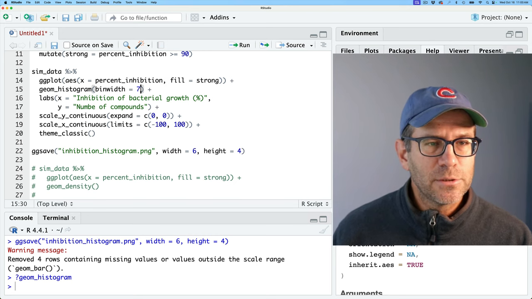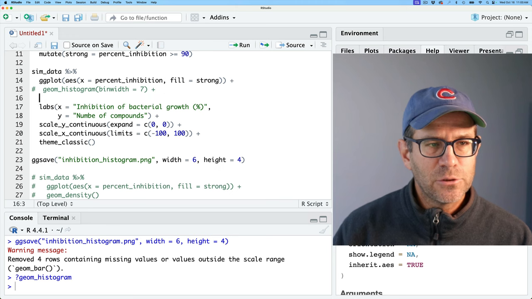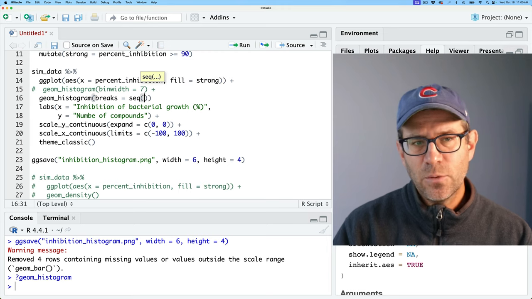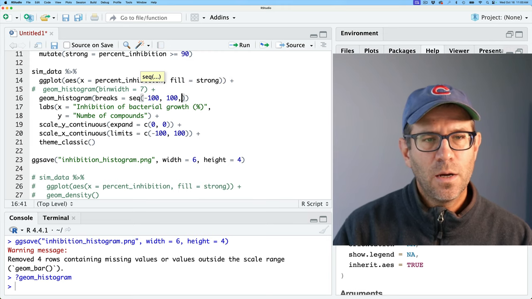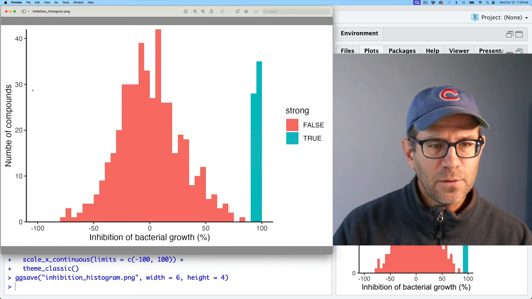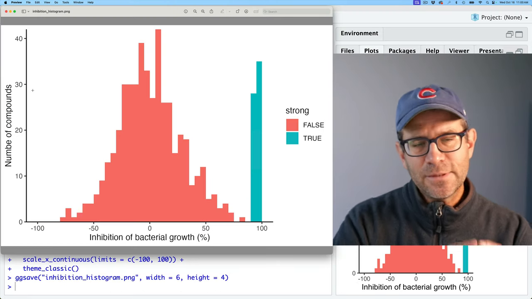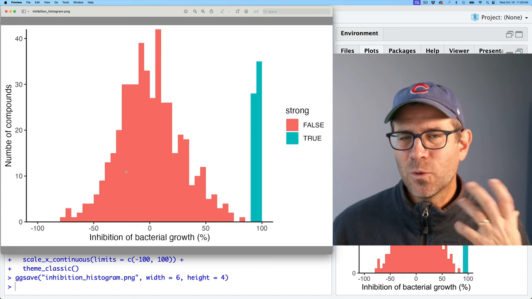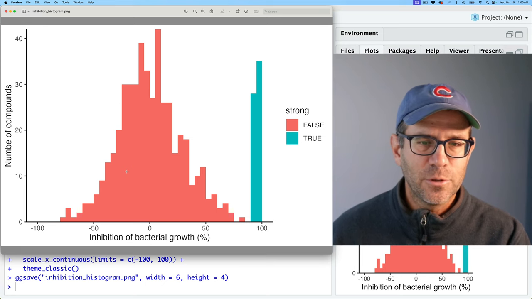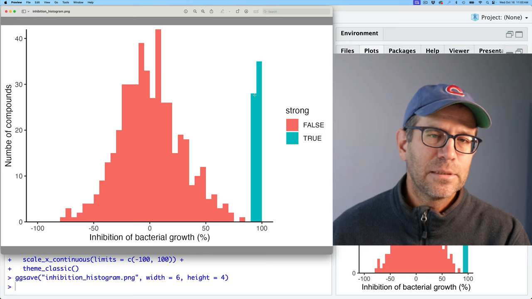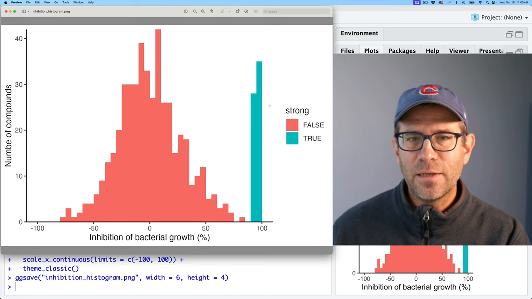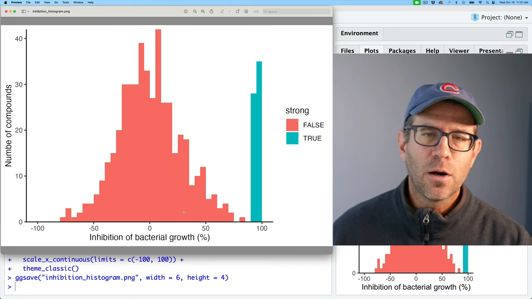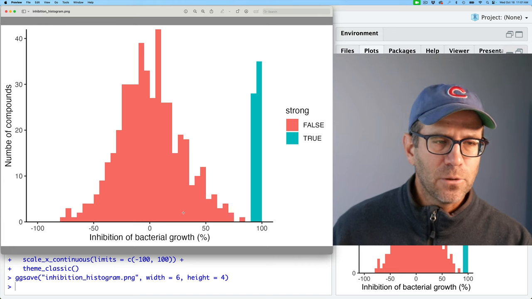So why don't we, in geom_histogram, instead of binwidth, I'm going to comment this out for just right now. We'll do geom_histogram, and we'll do breaks. And I'll do a sequence vector from minus 100 to 100. And let's do that by fives. And I think that looks pretty decent. Again, the data that I used to generate the fake data is from a normal distribution, whereas what the authors had in the original figure was not from a normal distribution, as far as I could tell. And so what we get then is basically 90 to 95 and 95 to 100 here. And I think that works a lot better. Perhaps in the legend, we could even say the bins are 5 percentage points wide. So that's pretty good. I like that.